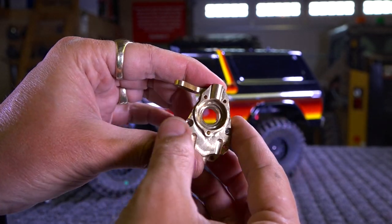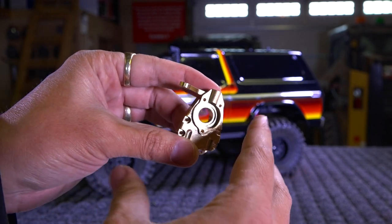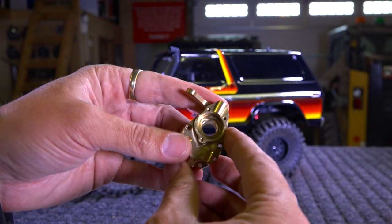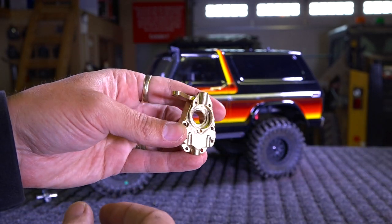I haven't taken this vehicle outside at all because I wanted to do a few upgrades. This isn't my first TRX4. It is a shockingly amazing and very capable vehicle, but I wanted to get some wheel weights into the bottom of it, and I figured, heh.